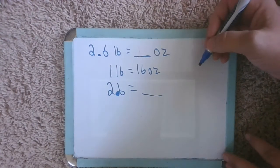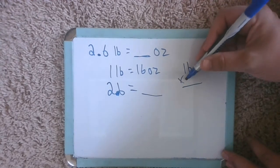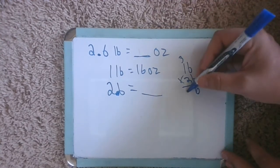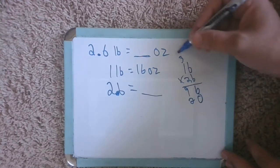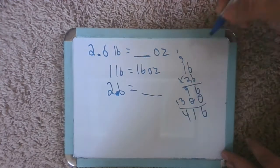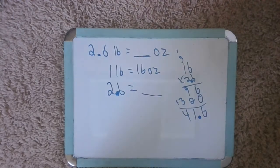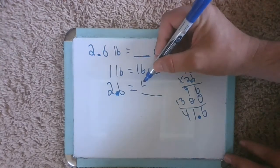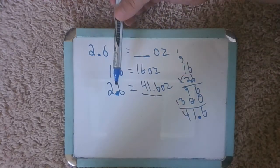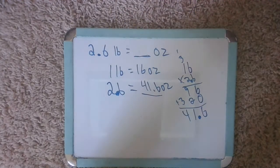Now, for me personally, I'd have to write that off to the side because I don't know my 16s well enough to know what 2.6 times 16 is. So I can do my quick multiplication over here. 2.6. 6 times 6 is 36. And 9, 0, 2, 1, 3. Add those together. 6, 1, 4. Now, let's see, there's one number behind the decimal, so there's one number behind the decimal, and it should equal 41 6/10 ounces. And that's my conversion when I'm changing a decimal number of pounds into ounces.